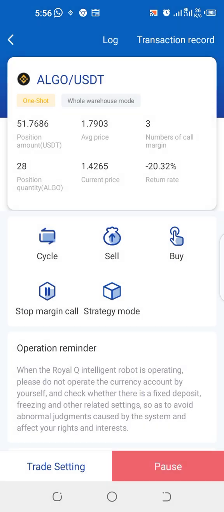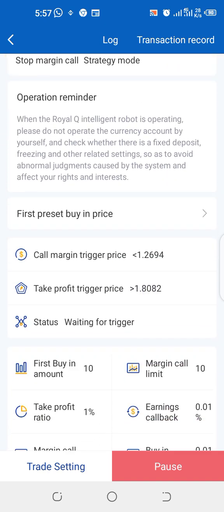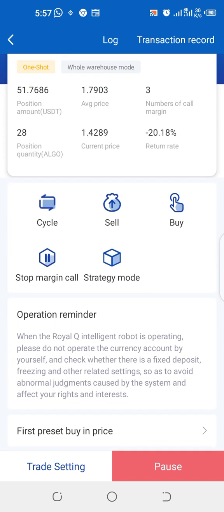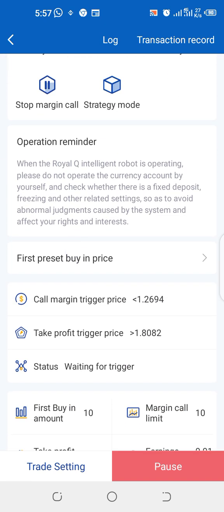Sub-bin mode is where after the first 4 margin calls, rather, that's after the first 5 buys, the robot begins to treat each subsequent buy as a separate buy, separate transaction, and it keeps selling once there's enough profit made on that last buy. So if it drops, for example, to 1.2694, assuming that was the 5th buy, it would sell at maybe 1.3 something, and then buy again at 1.26, sell at 1.3.